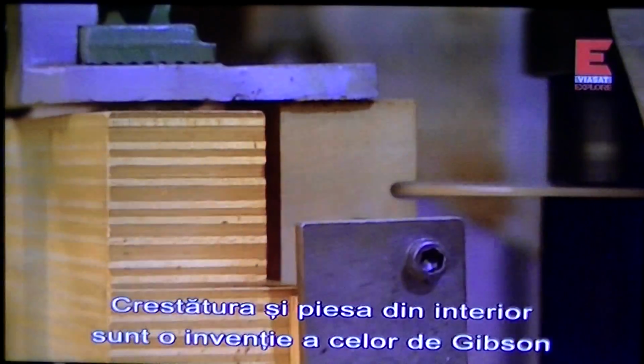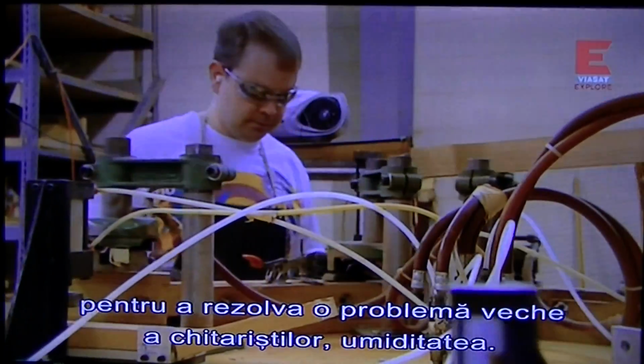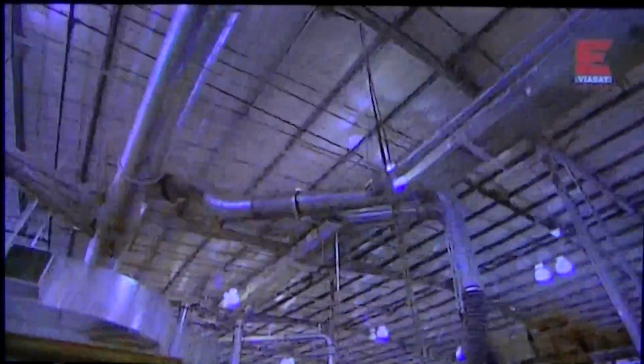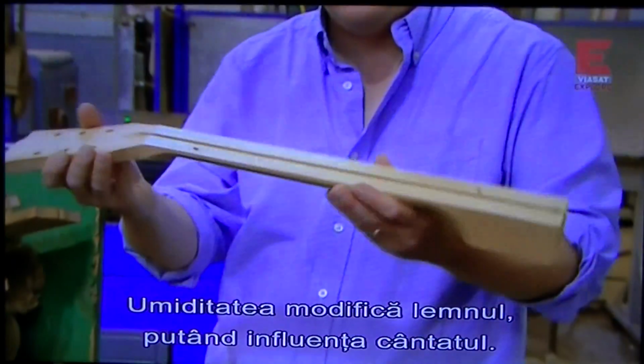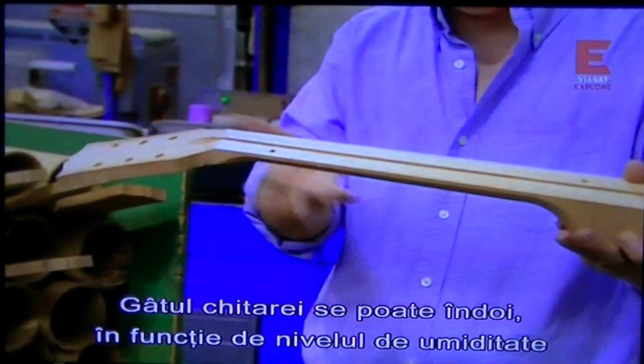This groove and what fits inside is something Gibson invented to solve a problem that plagued guitar players for centuries: humidity. Humidity changes wood, and that can have a big effect on playability. For example, the neck of the guitar could warp depending on the humidity.